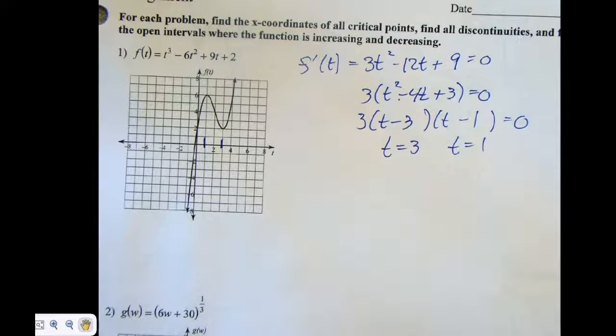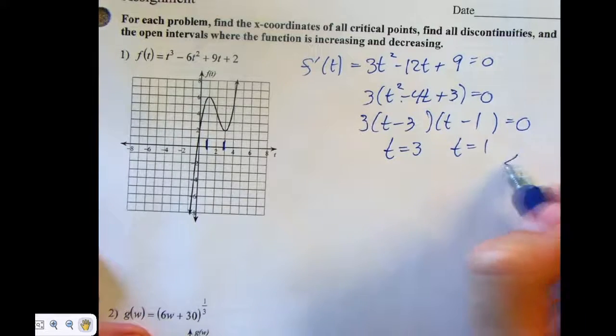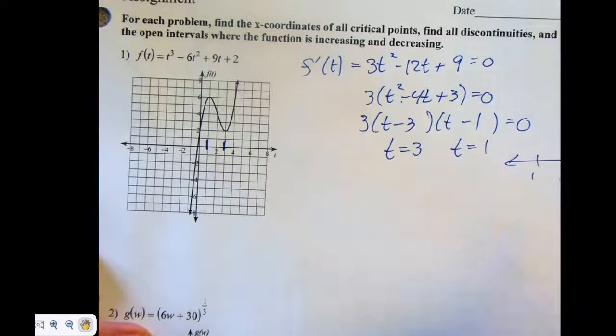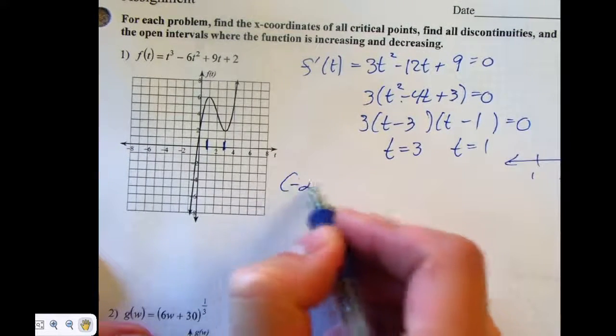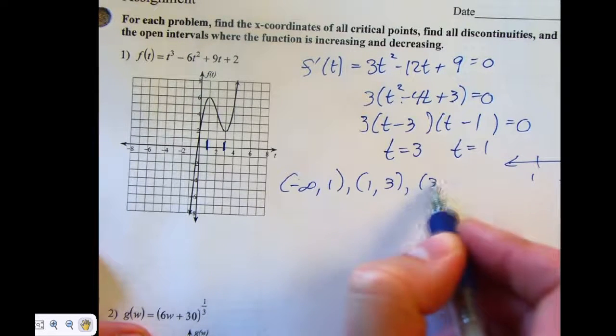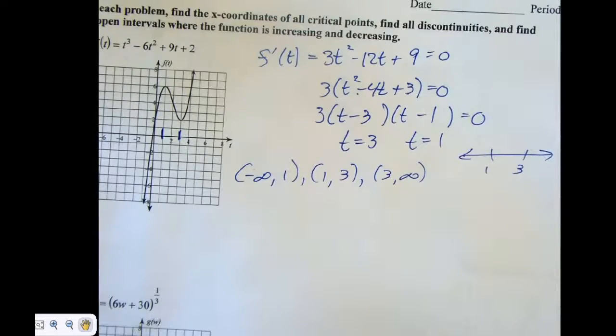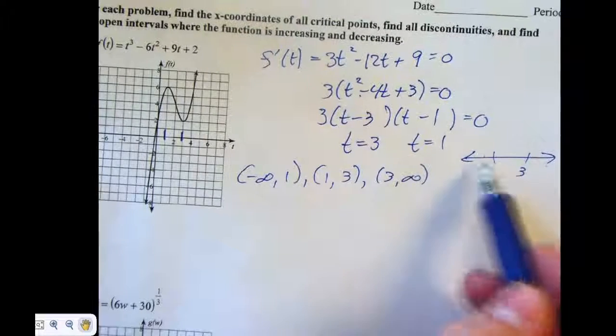3 pieces, right? The first piece is from negative infinity all the way to 1. Second piece is from 1 to 3. The third piece is from 3 to positive infinity. So you're visualizing the number line, and you can write it if you want, but you can't use it for your work. So then what I want to do is write out those 3 intervals. Like I can go over here on the side and realize what's going on there.